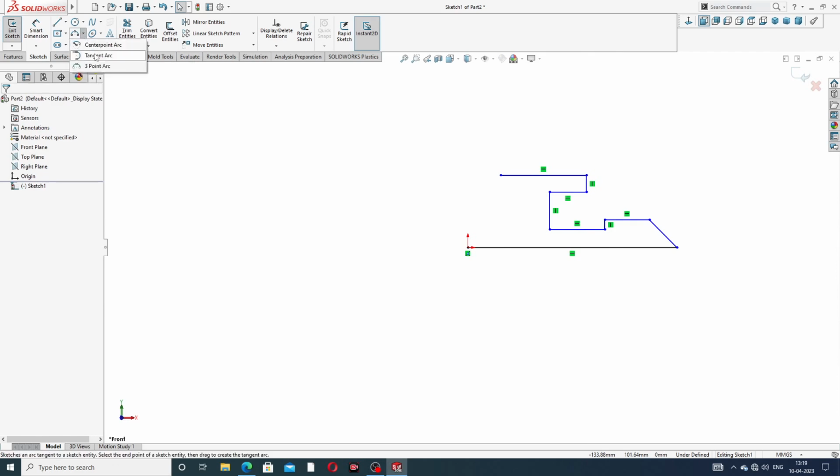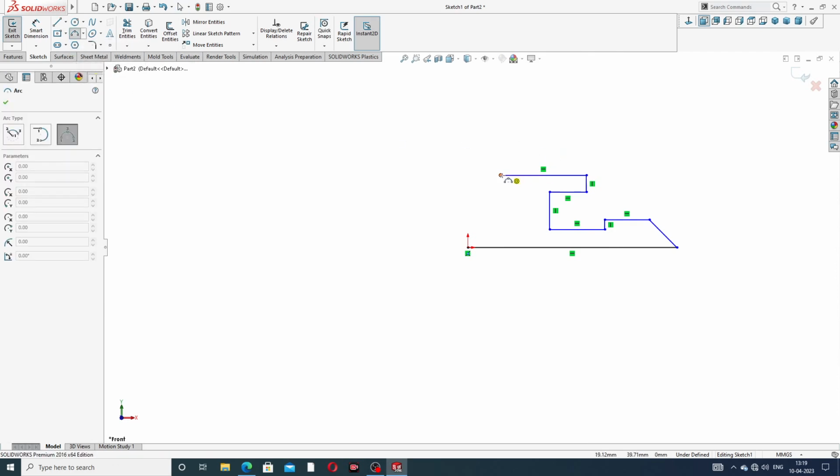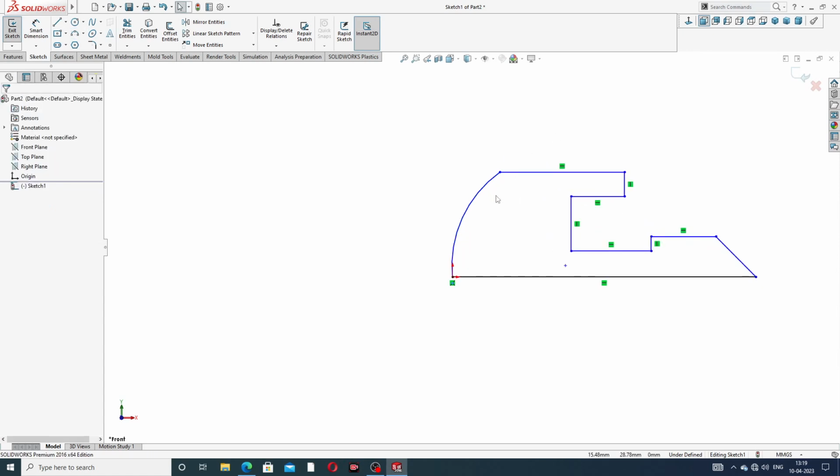Use a 3-point arc, from this to this, and use this. This line is better.